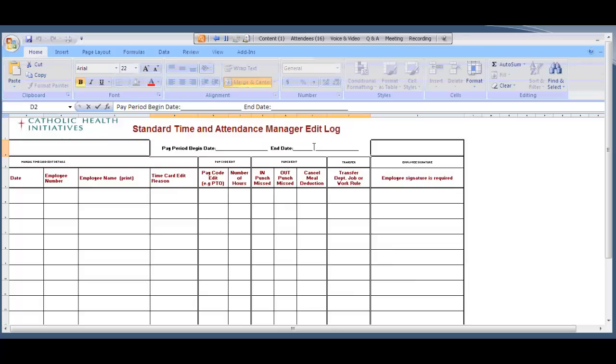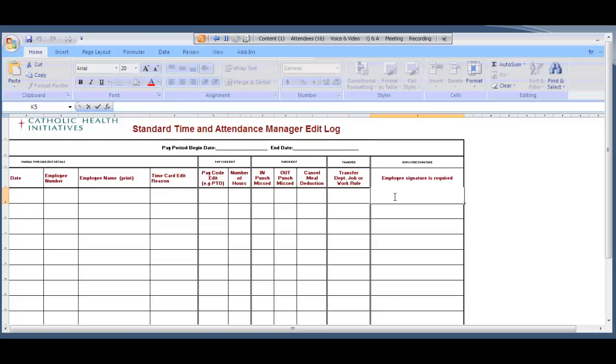You just keep those emails just like it was an edit log, because those are just as good as an employee's signature. If you are using these to actually write on, like I said, if they're kept in a notebook for employees to use, if they have access to an office where they can write any mispunches and so on here, they should be signing this as well. If they're sending an email, then that email signature is just as good as a handwritten signature. So that's why you want to print those off and attach them to this every pay period, and then file those somewhere by pay period.